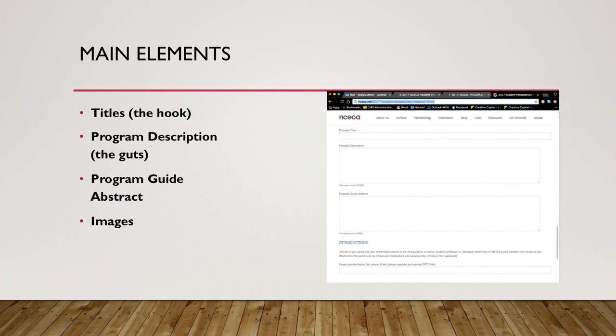A really important thing to know about that abstract is that is what is going in the program guide. That's the little paragraph that people are going to see in the program guide and in the app when they're looking. So that's what has to really sell your presentation. Like, why should I go to this? The other key part of selling that is your title. Really think about, when you're reading through the program guide, what are the titles that grab you and make you think, okay, why should I go to this presentation? Why should I care? And that's also, I'll chat about this a bit later on, something we think about when we're juring the proposals as well.